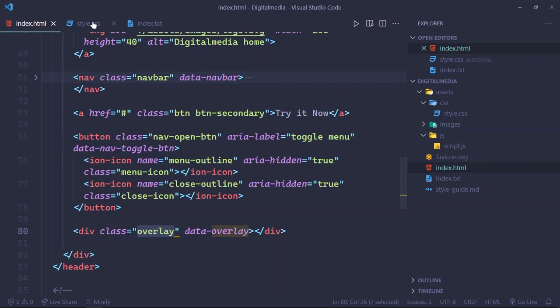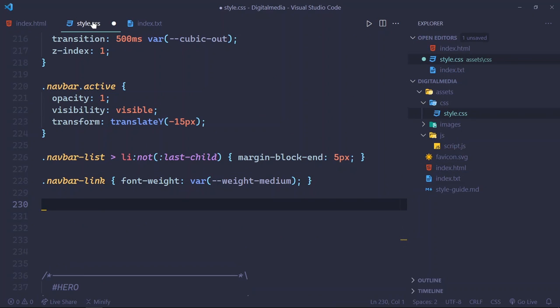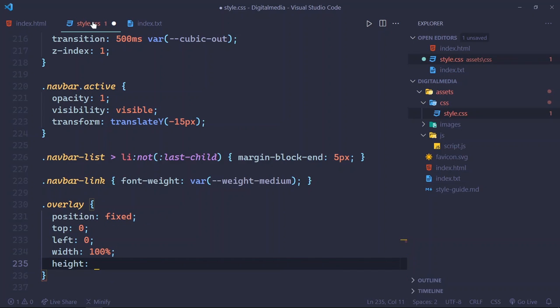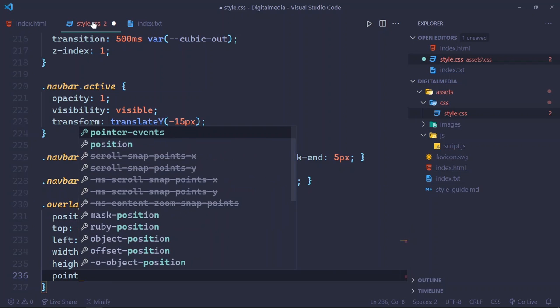Alright, then after that we need to select our overlay and some style for the overlay. Position will be fixed, and top 0, left is also 0, width 100%, and height 100 vh, and of course pointer events none.